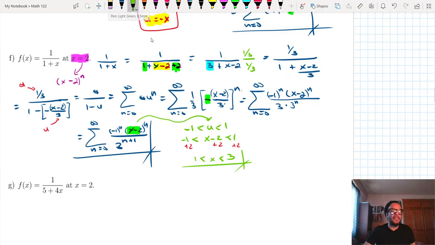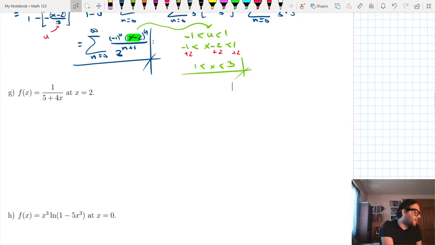Okay. Let's do another one. We are going to do a bunch of examples for this, so you can see at least every single type of it, and then we're going to do this backwards as well. We're going to be given a series representation, and then we will find out what function is being represented by a given function.